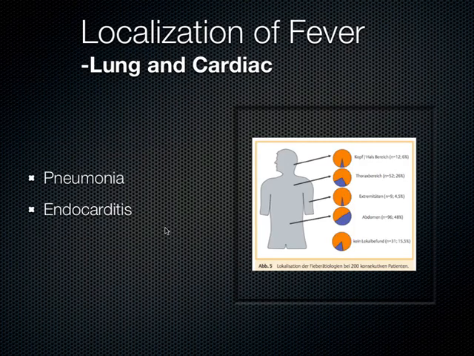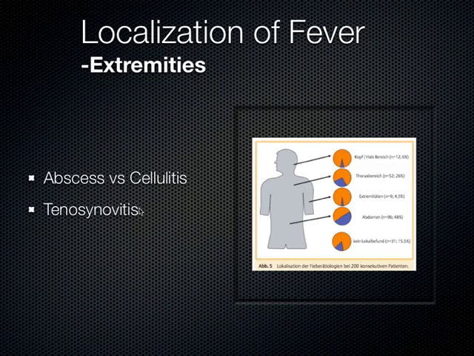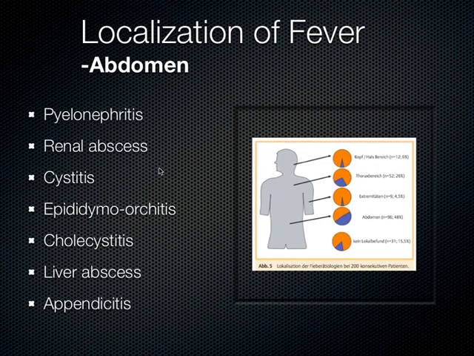Moving on to the lung and the cardiac regions, we talked about the hepatitization that we can see with a consolidation or pneumonia, and also with endocarditis, you saw one very poor example of a vegetation seen on the mitral valve with endocarditis. We can also see infections causing fever in the extremities, all over the extremities, from the joint spaces to the soft tissue, and also in the tendon sheaths as well. And finally, we looked in the abdomen for the source of the fever, and from this study, not surprisingly, about half the patients, the source was found there.